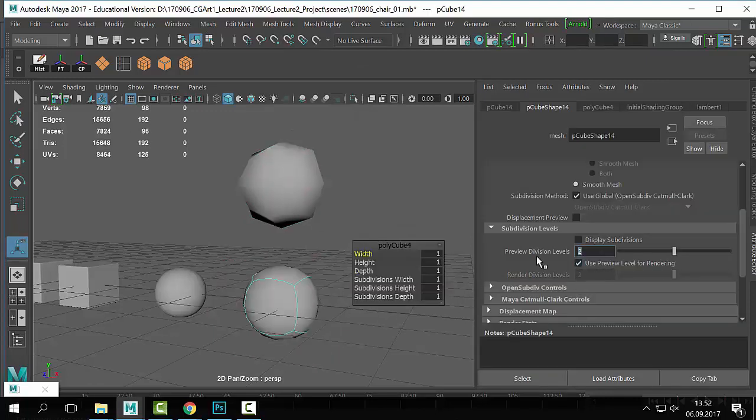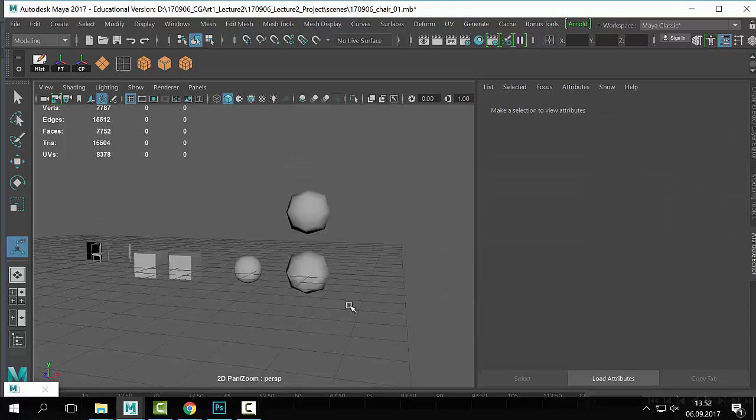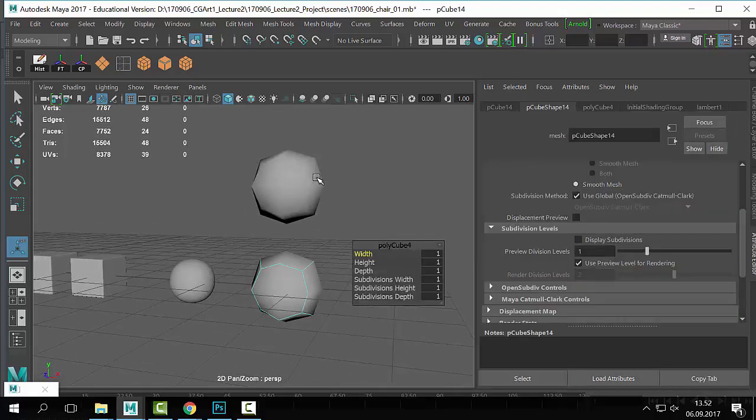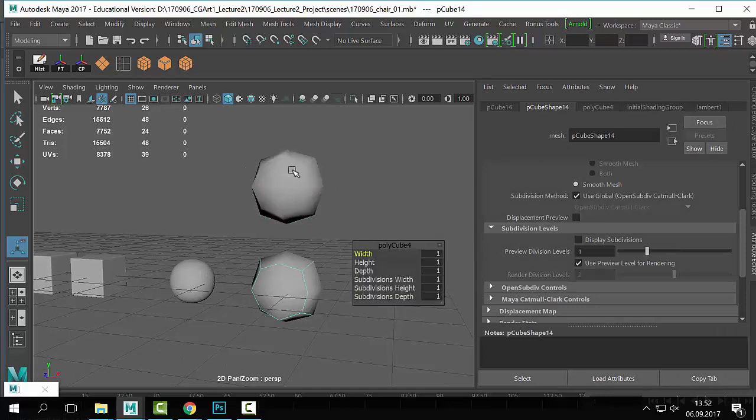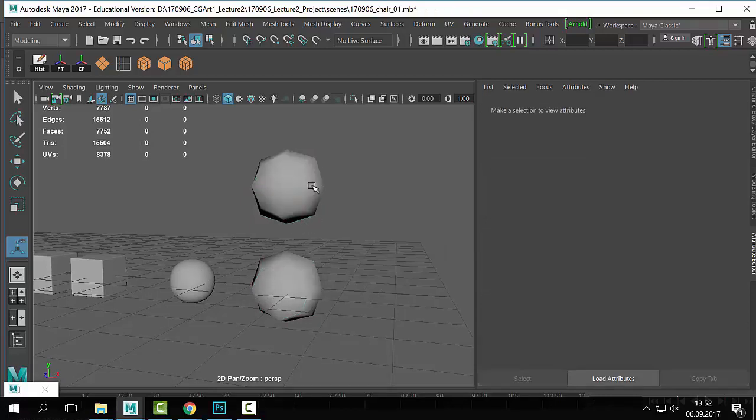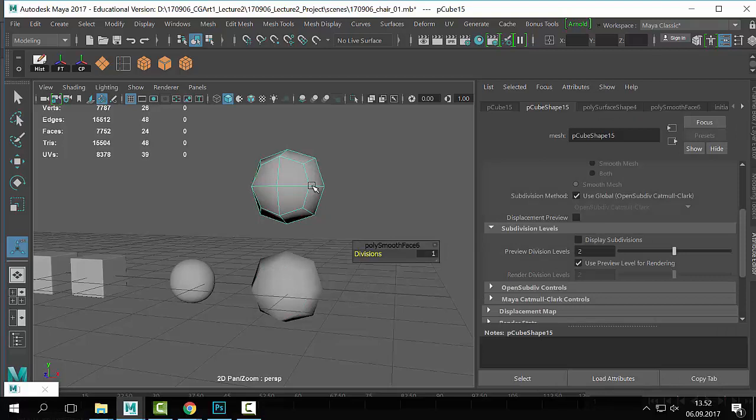So if we were to set this to 1, this is now my subdivision preview, only subdividing to division 1. It's not looking very nice because it's only quadrupling once. This is literally the same thing that happens. The only difference is that here we can no longer revert to this.